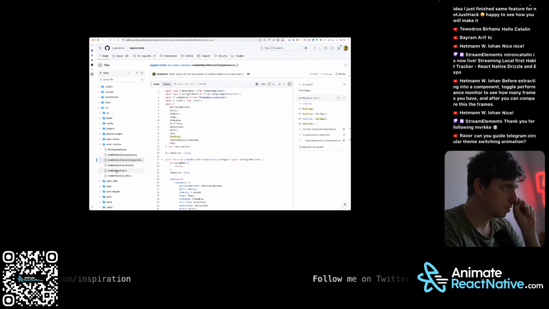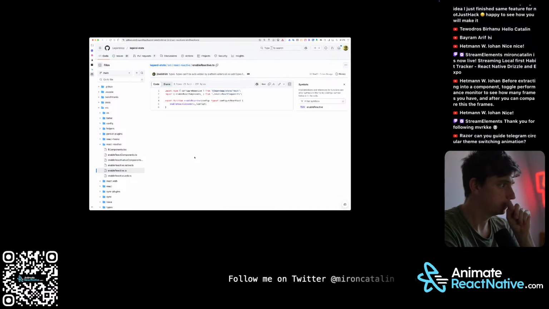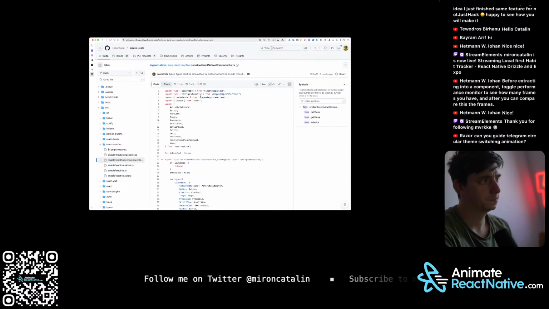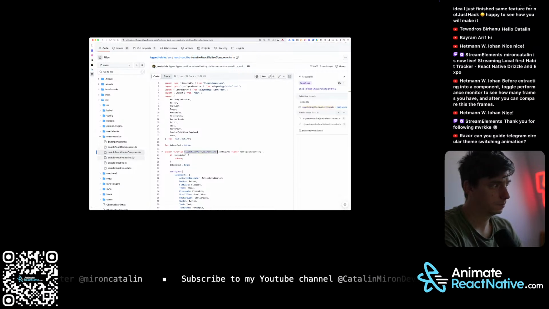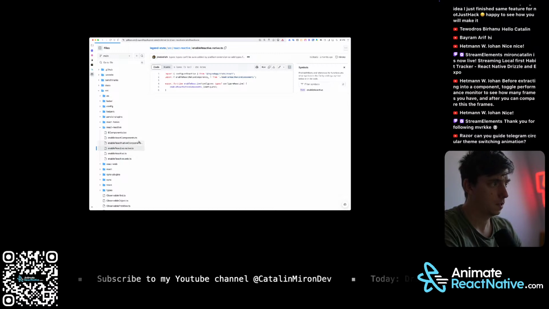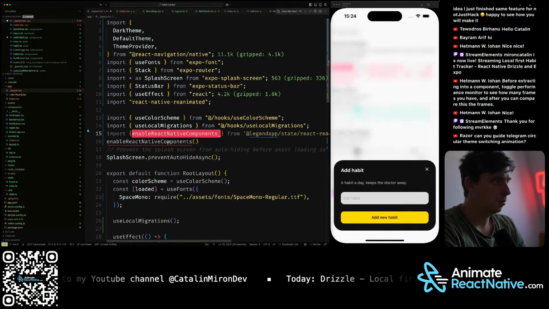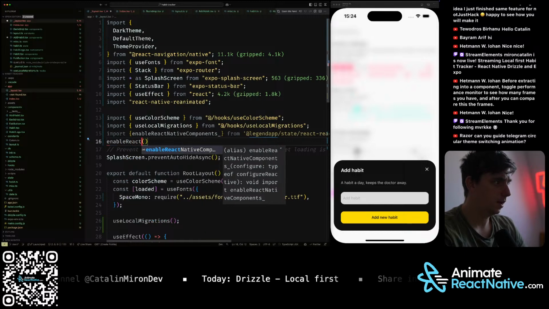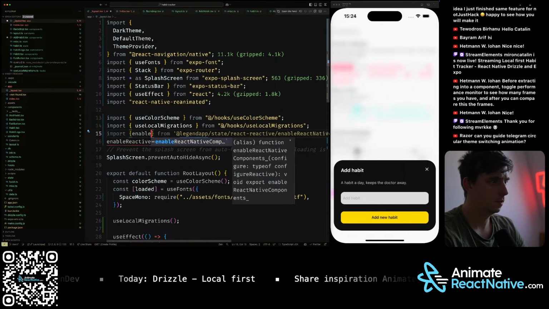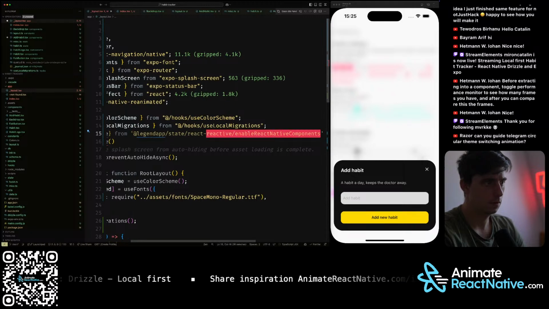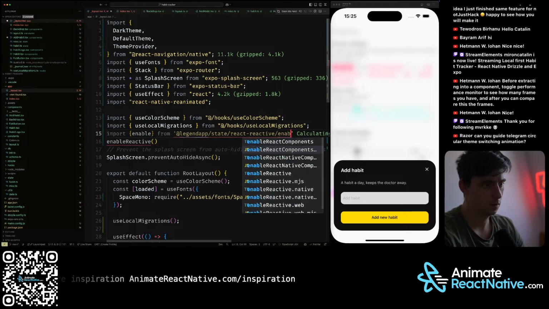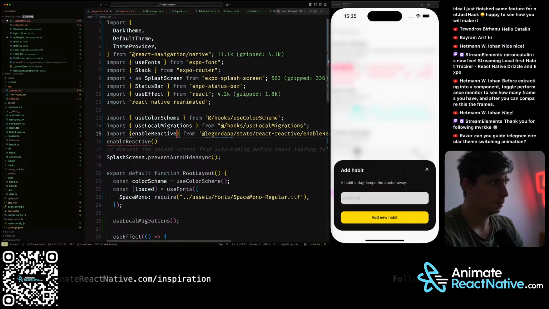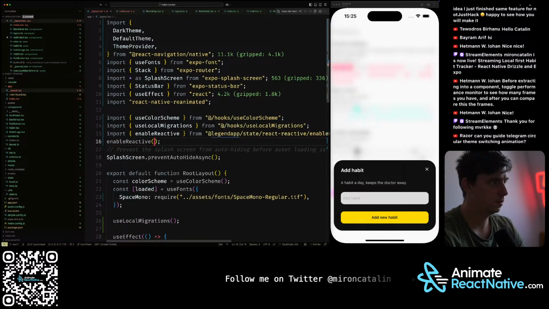How to enable this? Enable reactive. Okay, I will enable it. I need to pass a config? No.